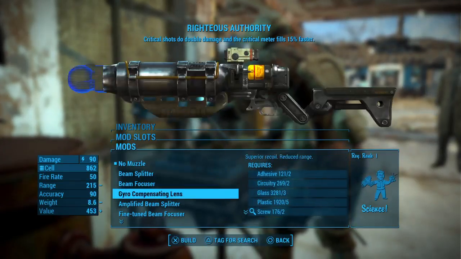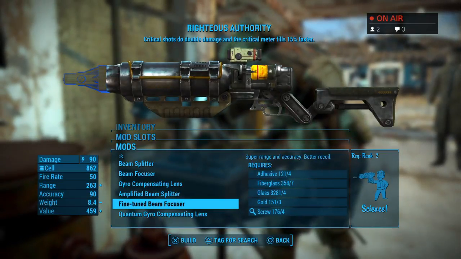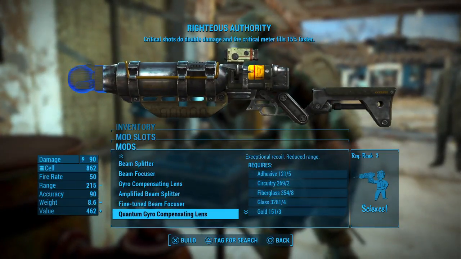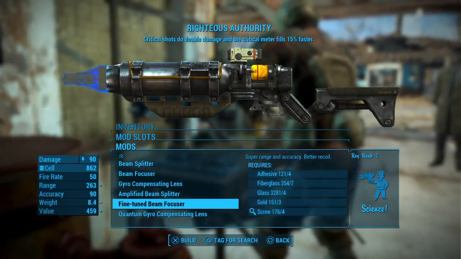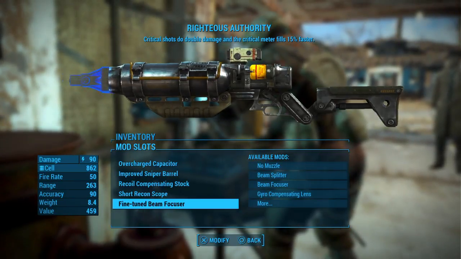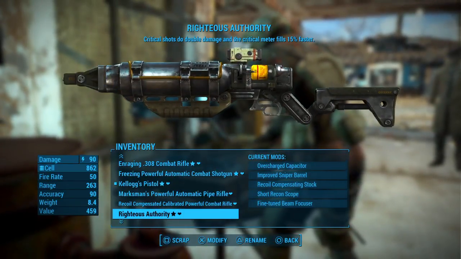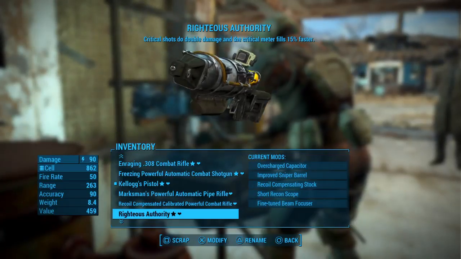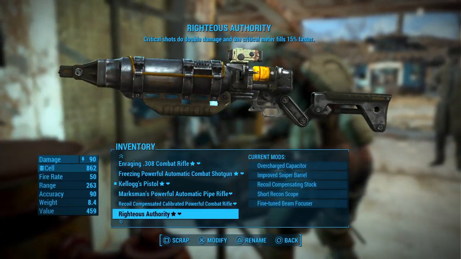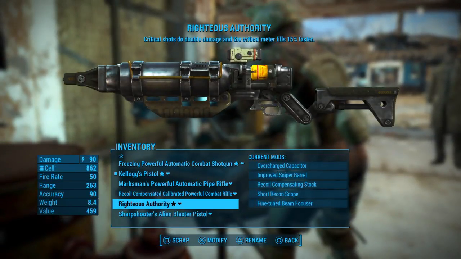And for the muzzle, exceptional recoil, reduced range, superior range and accuracy. Like, why would you put this on, if you could put this on and get more range out of it? Let's do that. Alright, so this is a fully leveled up Righteous Authority, at least in my opinion. You could probably turn it into a fully automatic gun, but if you're gonna go fully automatic with the laser, you want the laser minigun. If you're gonna use up your ammo, you may as well go that direction.